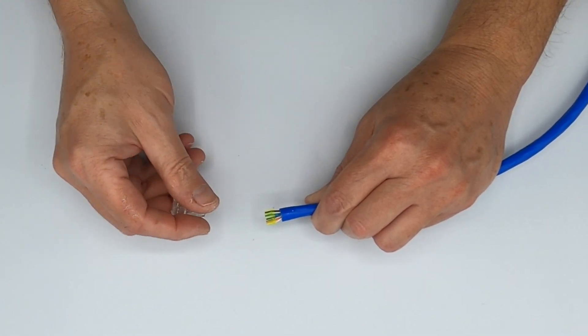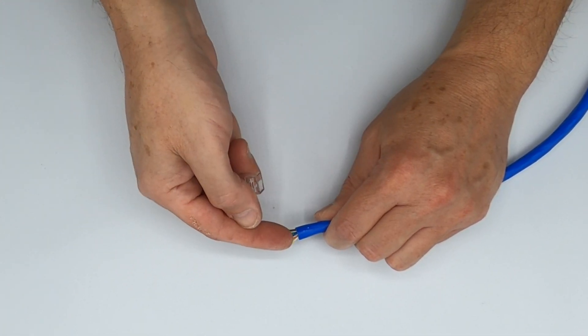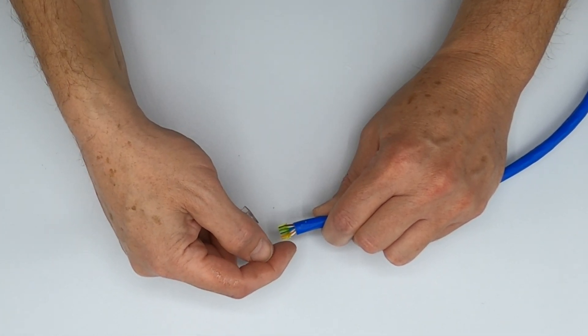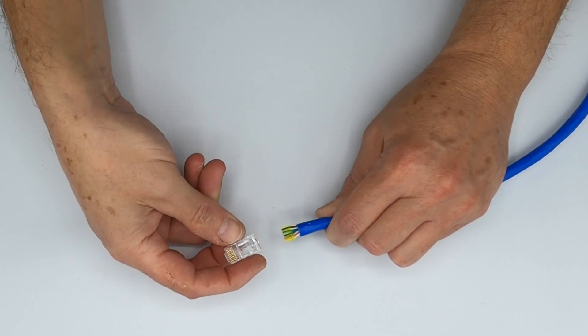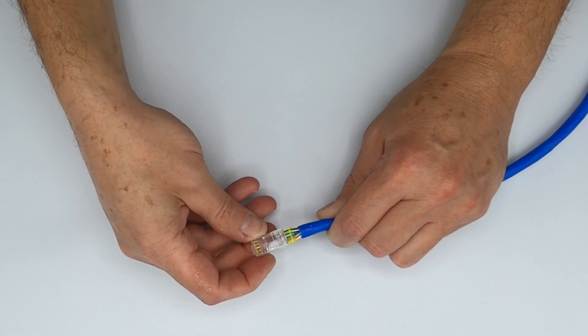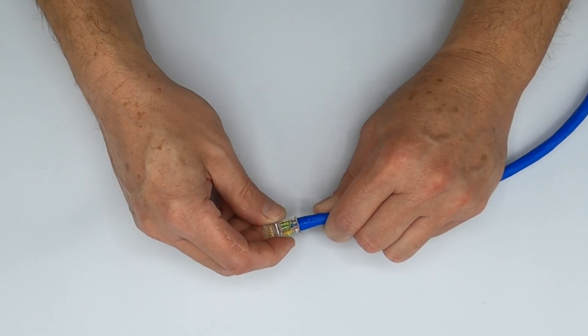So now that the load bar is on there and it's been flush cut, then this load bar I've confirmed will not go any further down. I tried to make it go down further, it just simply won't. Take note again that the angled part of the load bar is facing upward. The white orange is at the top and you're looking at the plug from the bottom side. In other words, not the latch side.